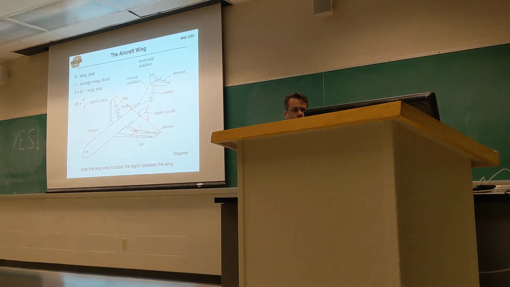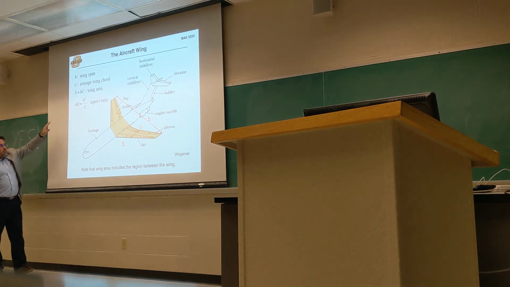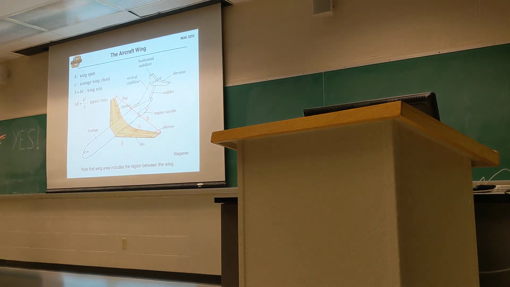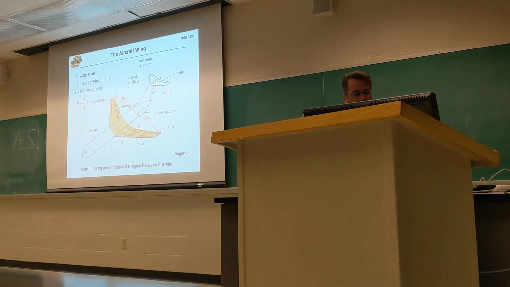If you have a rectangular wing, what's known as a Hershey bar wing, that C is constant as you go across. But again, more often than not, your wing is going to vary, either for aerodynamic reasons or for structural reasons, or typically a combination of both of these. And then, of course, we have our wing area, which is a combination of those. Now, all three of these become pretty important when we start to talk about three-dimensional aerodynamics, and we bundle all of those together with our aspect ratio. Aspect ratio goes to infinity. In that case, when our aspect ratio is infinite, then that approximates our two-dimensional airfoil characteristics.